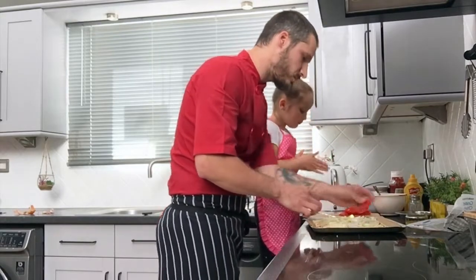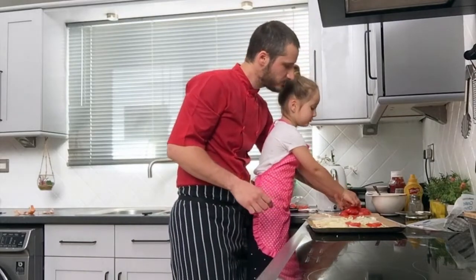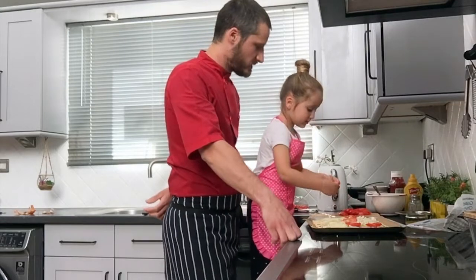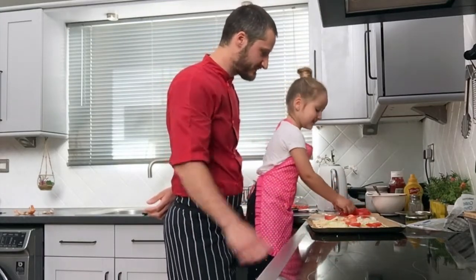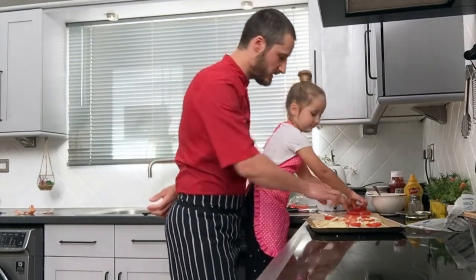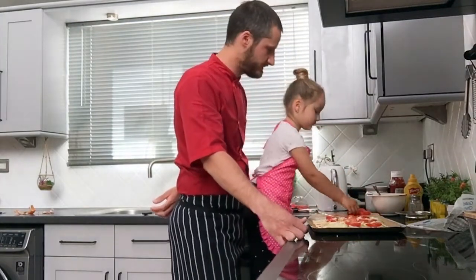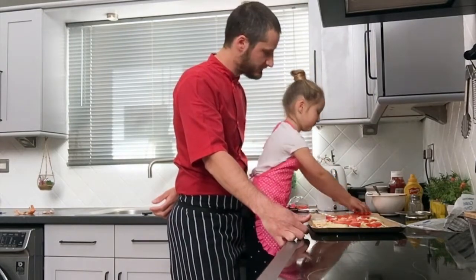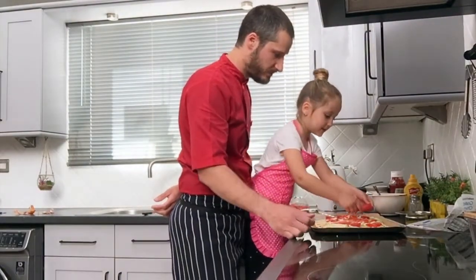Okay, so we're gonna put the tomatoes everywhere as well. Could I? Yeah, go on. I'll do all of it, Daddy. You wanna do all of it? Uh-huh. Okay. You can do the rest. So I can relax now. Go on. Okay, make sure you leave the corner, remember? Because we need to roll the corner after. That's good. You're gonna have a yummy pizza.